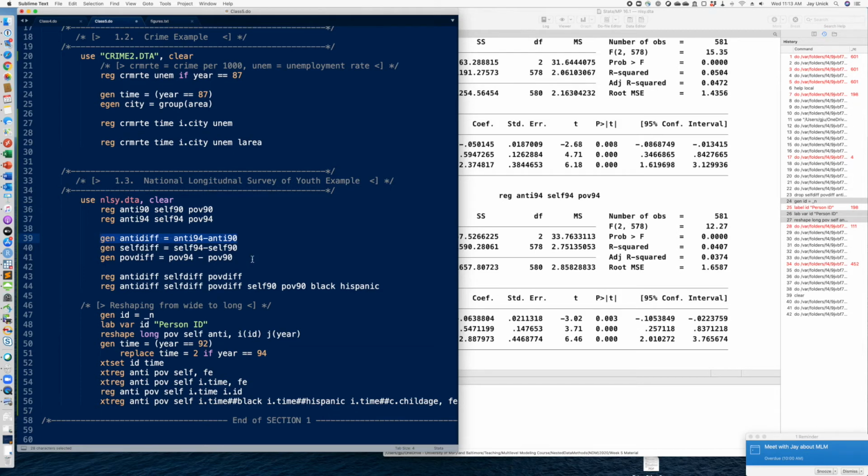I just took the difference between time 1 and time 2 for antisocial behavior, the difference between time 1 and time 2 for self-esteem, the difference between time 1 and time 2 for poverty. And then I just ran a regression with them.